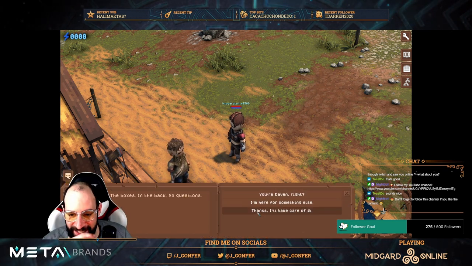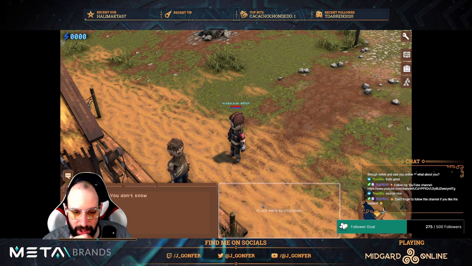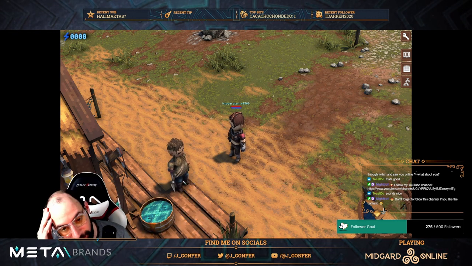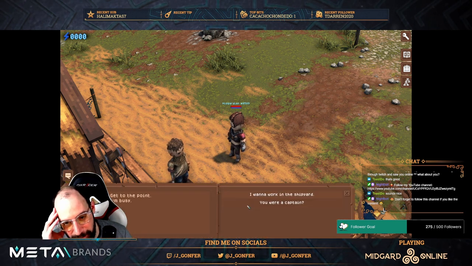This conversation, it's so difficult. Okay, let's see. You were a captain, yeah. Einar told me about you. You don't know how to lie. Einar has been away for a while and I haven't seen you around here before. He told me about the tragedy. Say it, wimp. No, get out of here. Okay, so I really believe we can get something from this guy.